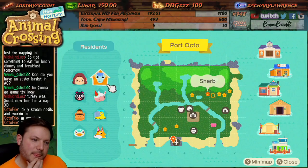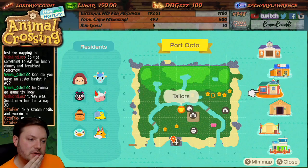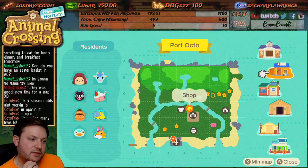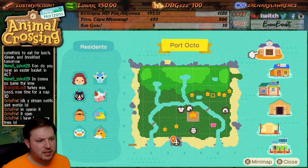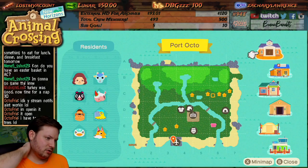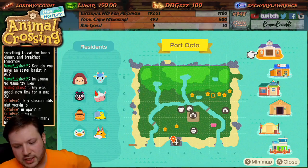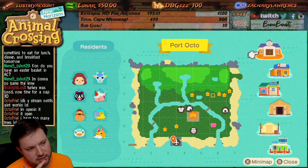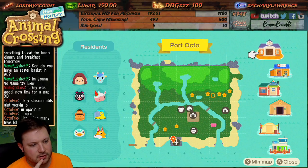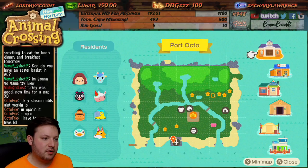All right, so his layout, you got like a big open area in the middle. That's kind of cool. And then you're off to the side here with your stuff. And then you've got, I have too many trees. Oh, really? I like yours because you've got your dock in the bottom left. Everybody's got the outlet in the top right there of the land. And then everybody has that back little beach in the back there. But yours is cool because you've got both your rivers exiting down, and you've got everything in the back as far as your layers. So it's like one layer, two layers, three layers. That's kind of cool.